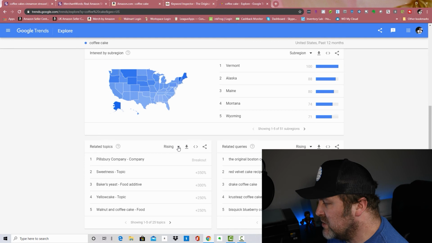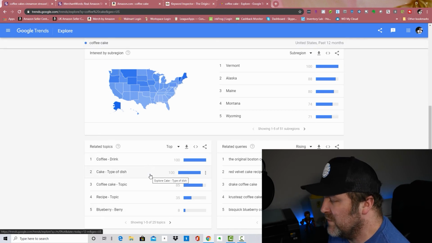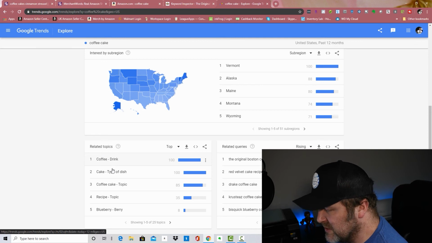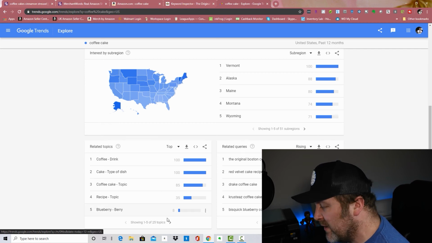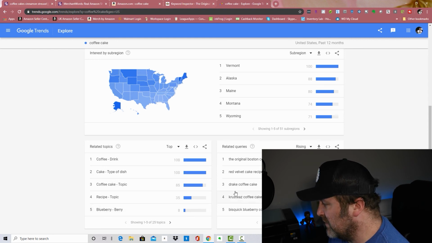Now you can switch this to top, and it will show you what the very top searches are. So it's drinks, cake is in the type of dish, that sort of thing. So some of that stuff we already knew. Blueberry, so that's a new one. And then there's some on the low end past then you don't have to worry about.